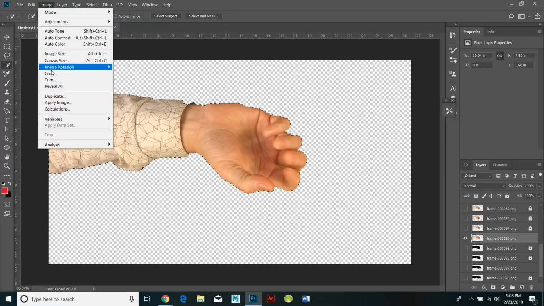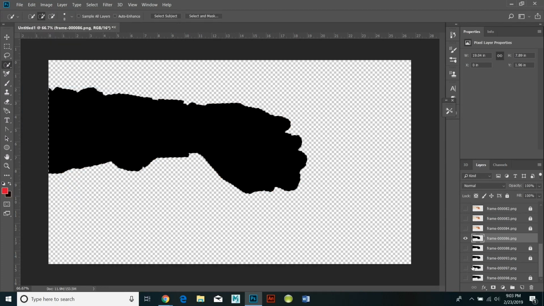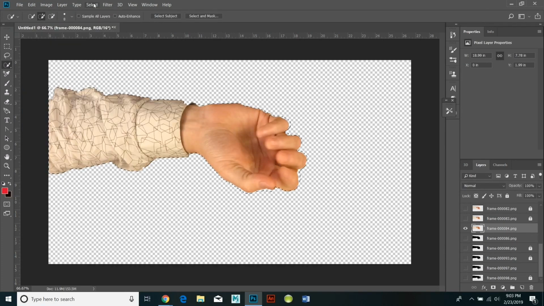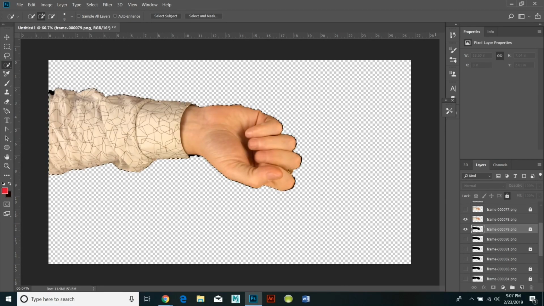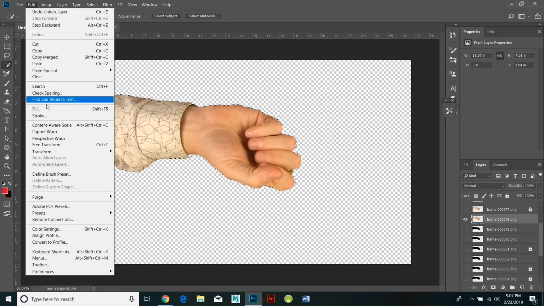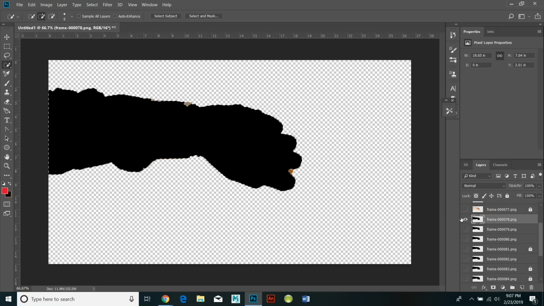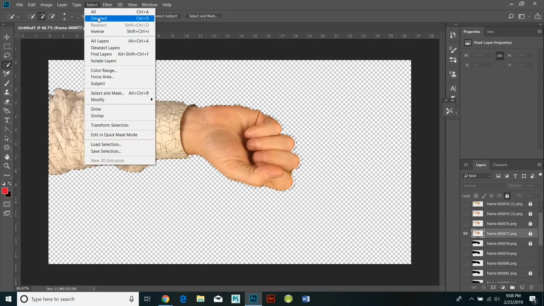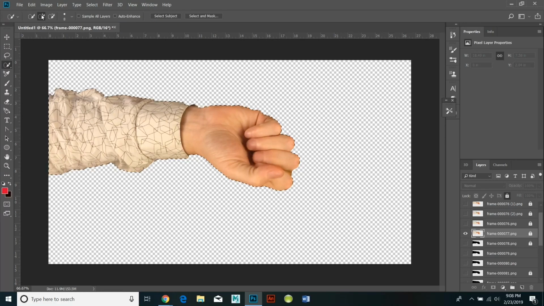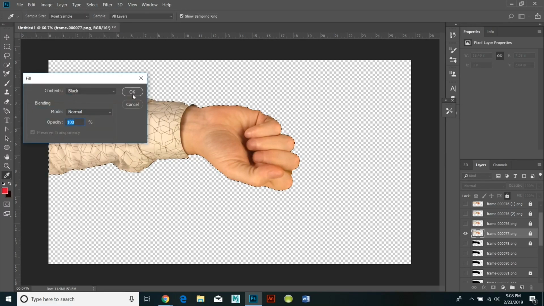So I'm going layer by layer, and I'm filling them all in black. It's a little time consuming, but you just select it, and then you do edit fill. Since the process is repetitive, I have cut out part of the video in the interest of brevity to complete the process. But when I'm done, every single layer has a black hand in it in various positions.